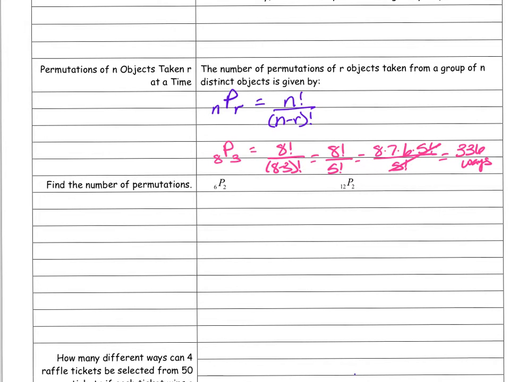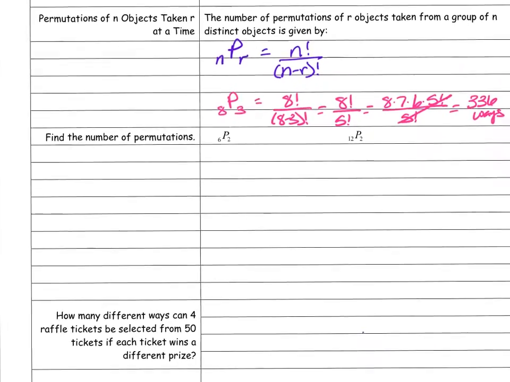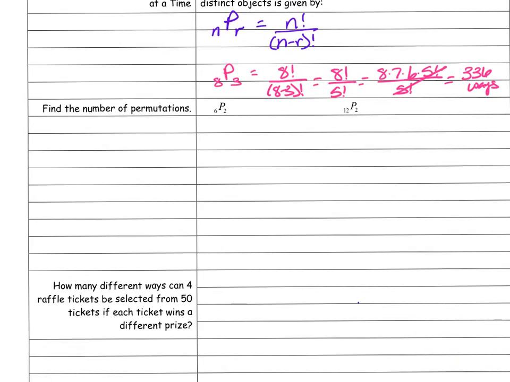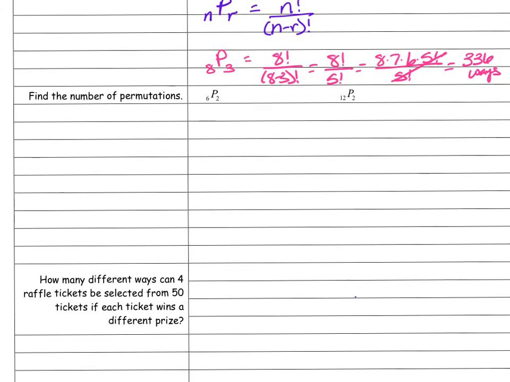Now, the reason we have this formula is that sometimes they don't give us context in which to do the problems. They just say find the number of permutations. Hence our next 2 problems, they just give you 6P2. 6 choose 2 permutations. So there's no story context. I can't say I'm going to choose this many, so I need to work it out a little bit.